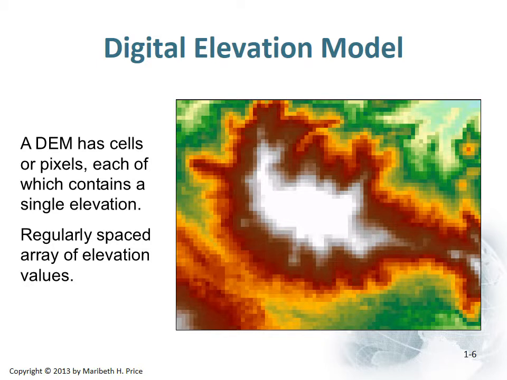Okay, so I referenced this on the last slide: a digital elevation model, or DEM, which is what I'll more commonly use throughout the class to refer to these things. Whenever you see the word DEM, it's an acronym for digital elevation model, and every cell in the raster contains a single elevation value, spaced out on that grid, whatever the cell resolution is, to describe the surface. DEMs are actually pretty useful, and you can derive a lot of other types of surfaces from them, which will be the topic of an entire unit later in the class.